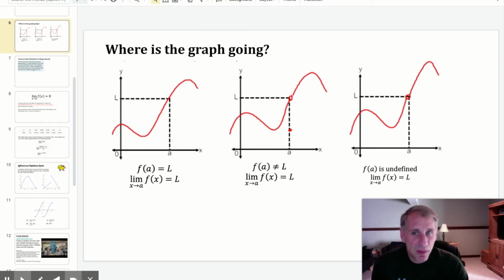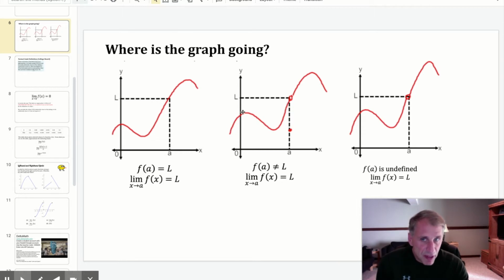Much like in life where we have destinations or goals that we want to get to, sometimes we don't get there, sometimes we don't reach it, sometimes trouble happens along the way. Same is true for our functions here. So we have a function that in this case on the left is equal to L at x equals a. So that's not only where the function is going to, but that's where it ends up actually making it to. So f of a, if we put a into the function, we're going to get L out. The limit as x approaches a, that's what this notation means down here, of f of x is also equal to L.